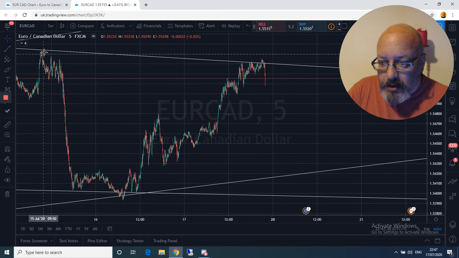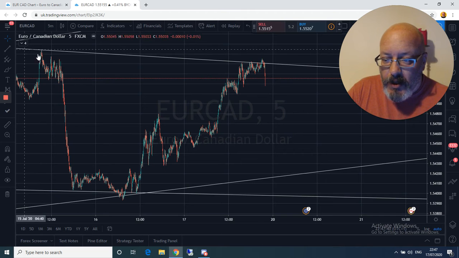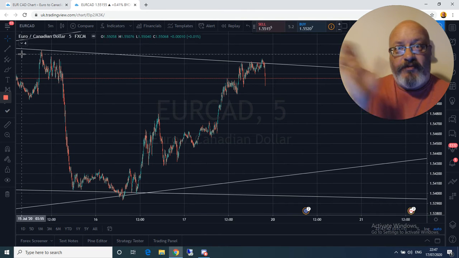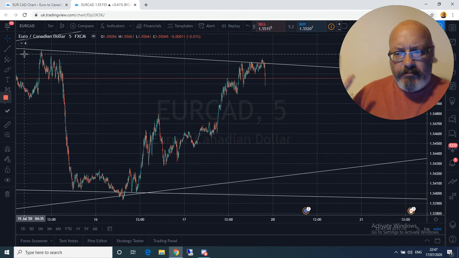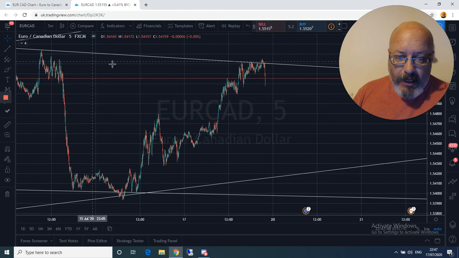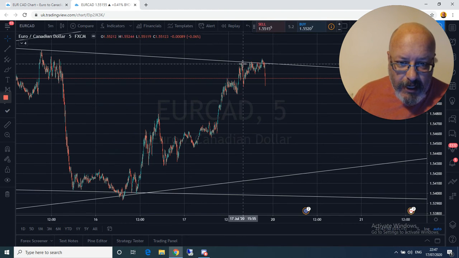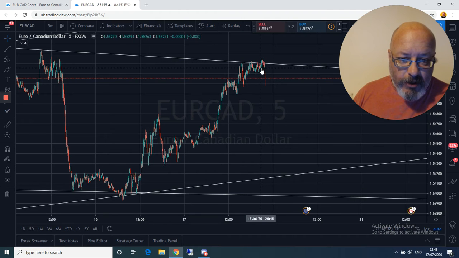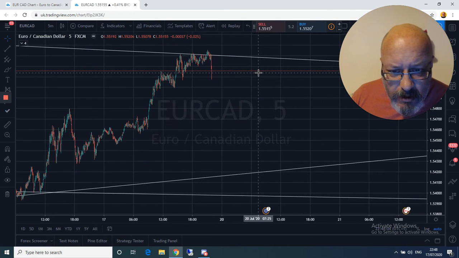So we've got the touch of that trend line, which is where I drew the point way back, mid-March or something, to the top of that. And look at that, it's hit it exactly. There again, it's hit it. It's just pushed through there. It's come back, it's hit it again. There it's pushed through. And then let's just zoom in.